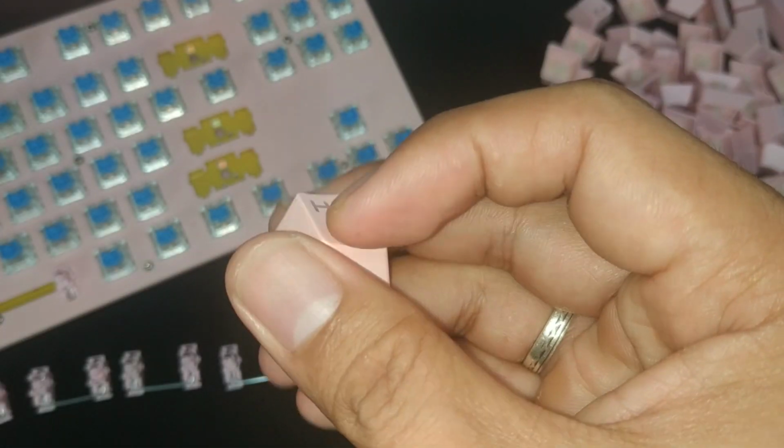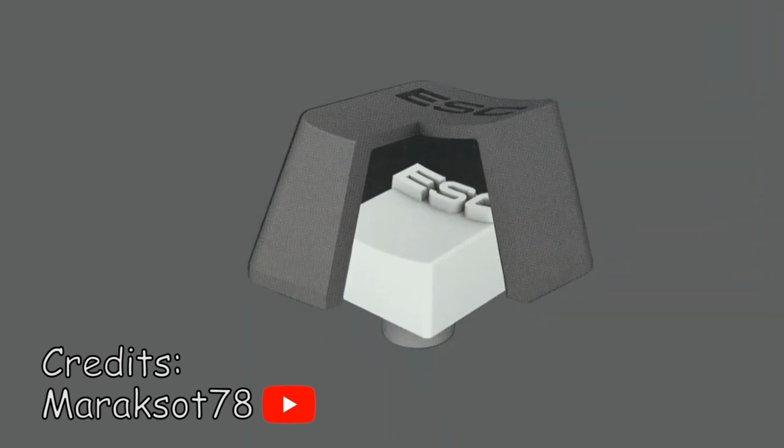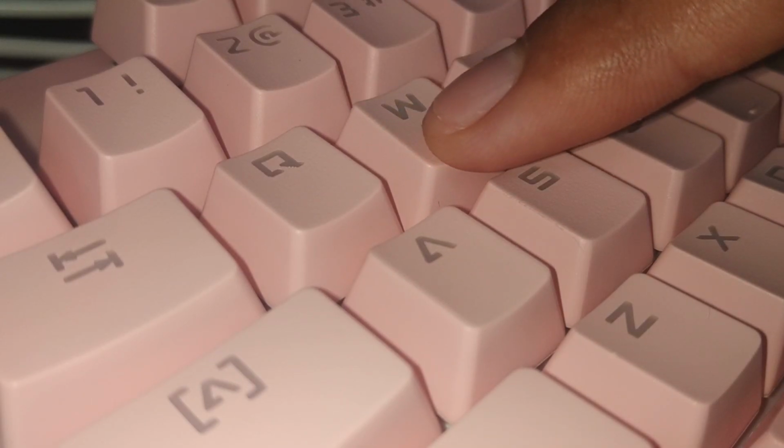The keycaps are made from double-shot ABS plastic with Cherry-compatible stems. The characters are etched to the mold and allow light to pass through. It uses the OEM profile and has a concave shape for better ergonomics.